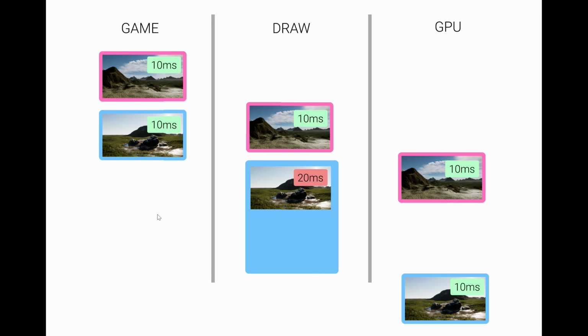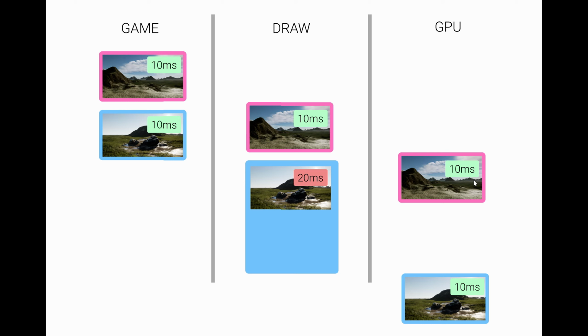In Unreal Engine and most other game engines, there are three main threads running in parallel. One is called game. The game thread runs all the AI, game logic, animation and everything. It happens on the CPU. Then after that, it passes that frame to the draw thread. Inside the draw thread, it works out which part of the view is to be rendered and does some calculation. Then it passes that frame to the GPU, and the GPU runs that frame.